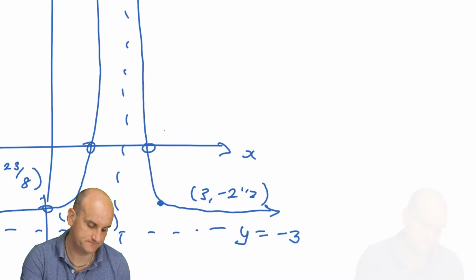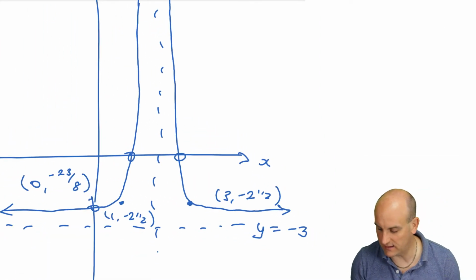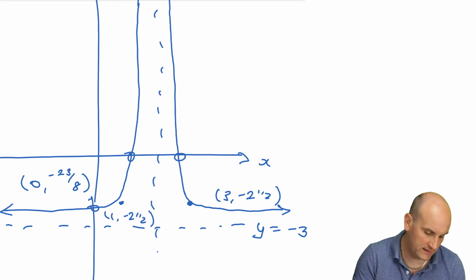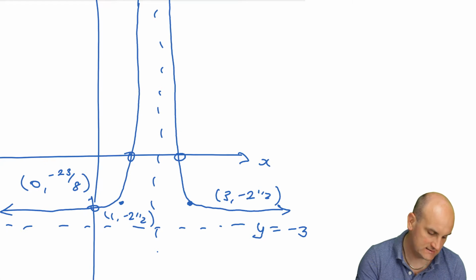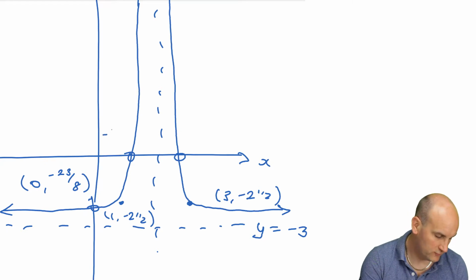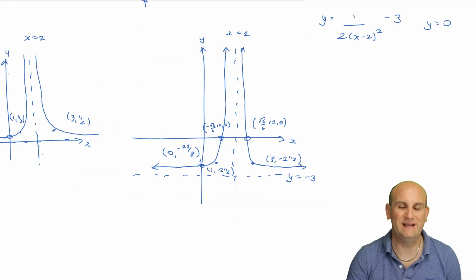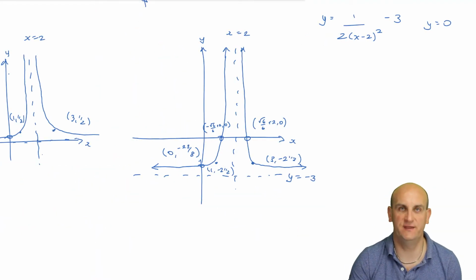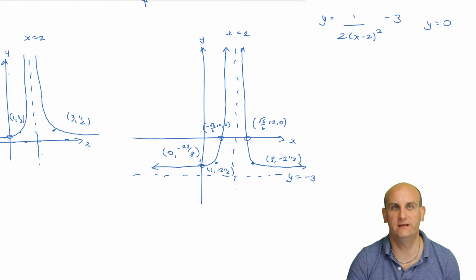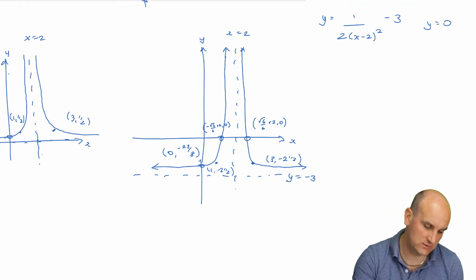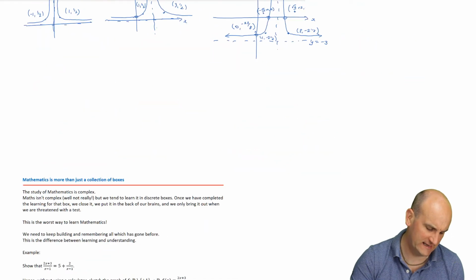So, zooming in on this to give myself some room and make my calculator a little bit more visible, gives me that my value here is minus root 6 on 6 plus 2, 0. And this value here is root 6 on 6 plus 2, 0. And there we have it, our completed sketch graph. Now, I don't know about you, it feels like this example has gone on forever. And sadly, yep, not necessarily the most nice way of doing this. But, well, it's the way it goes. Unfortunately, I can't make it any nicer.